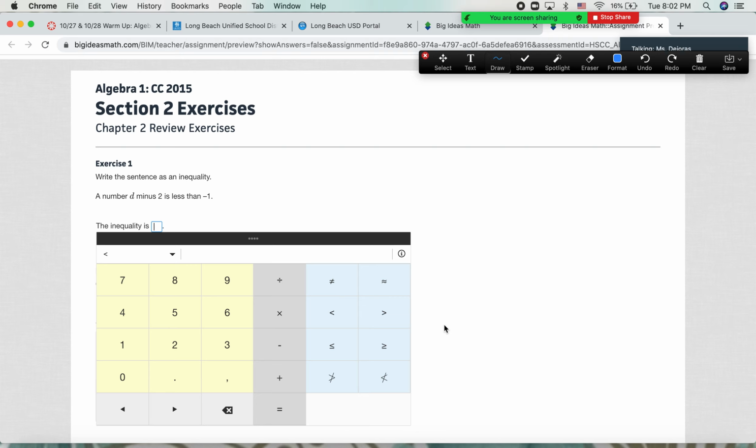Alright, those are the 2 biggest things I wanted to remind you guys of on your Big Ideas assignment. So you are now able to spend the rest of our Zoom period to work on your asynchronous assignment, which should be due or submitted by our next class on Friday. Good luck on this assignment, guys, and I hope you guys have a good rest of your day.